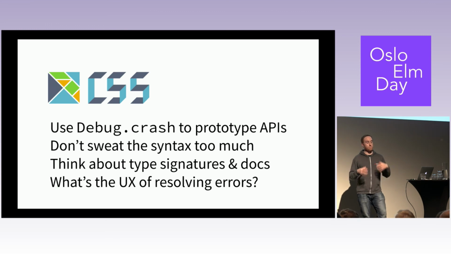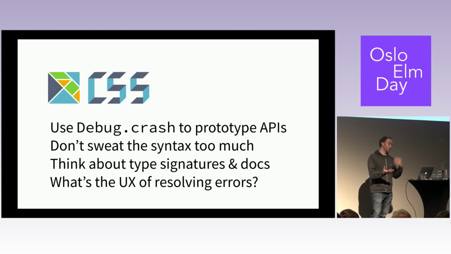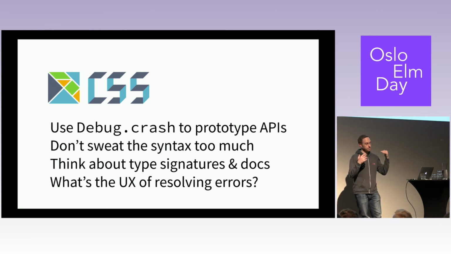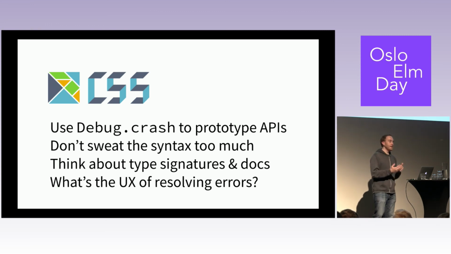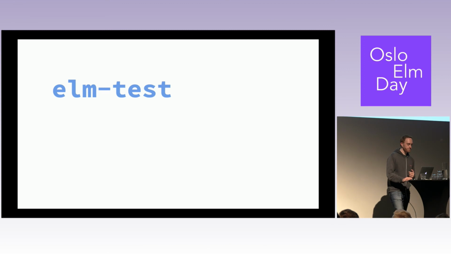Also worth keeping in mind that part of the user experience of resolving errors is how intuitive people find the DSL, which could be based on other experiences they've had. So in the case of Decode Pipeline and in the case of elm-css, yeah, type signatures are important, documentation is important, but even if the error messages aren't ideal, people can often still figure things out as long as the API that you've set up is intuitive enough.